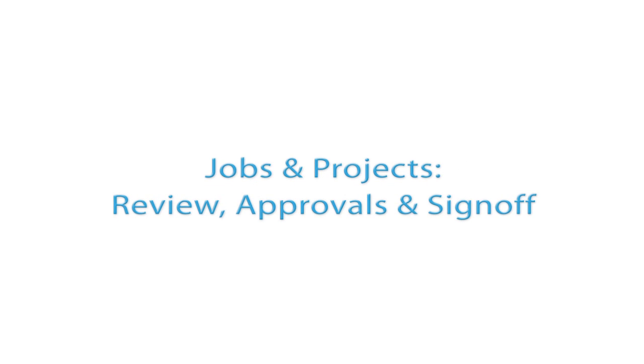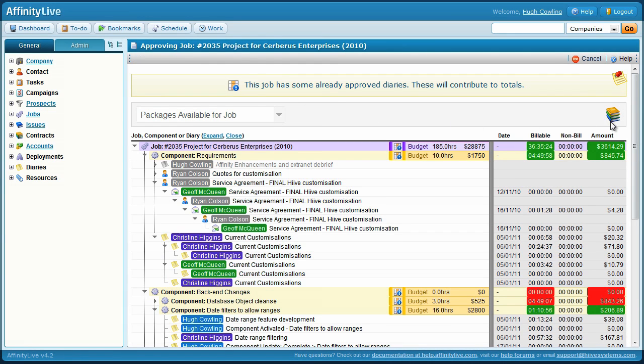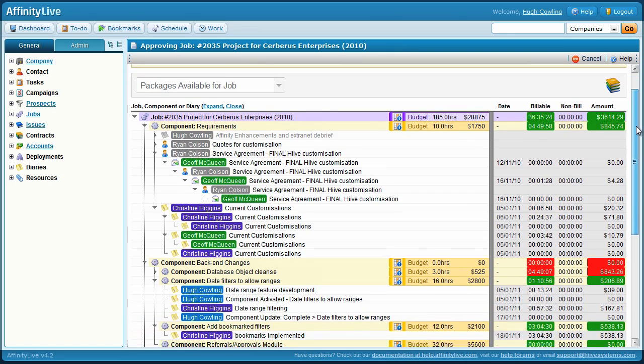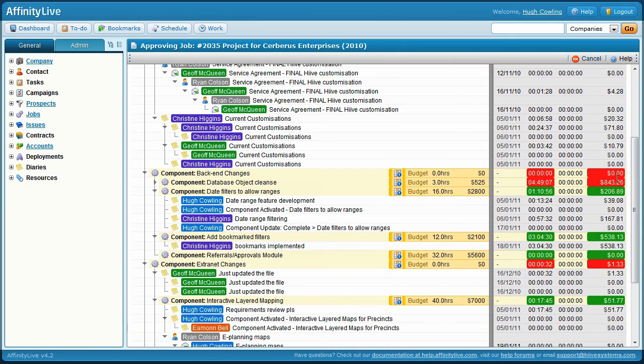Project approvals save a lot of pain in managing a project and approving hours that are logged by staff. Through the approval system in AffinityLive, you're able to go through and look at a list of all of the hours that have been logged, move time around between different tasks and line items in the budget, modify hours between billable and non-billable, and shuffle work as required before then approving and locking that time down to make it ready for invoicing.